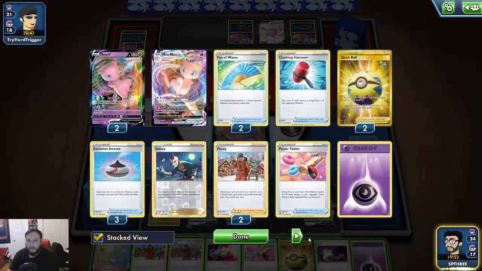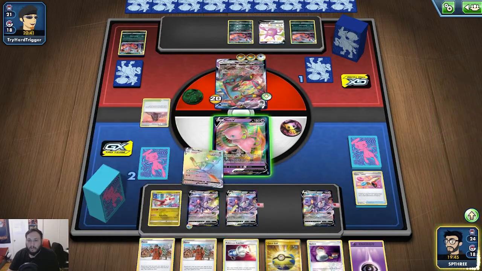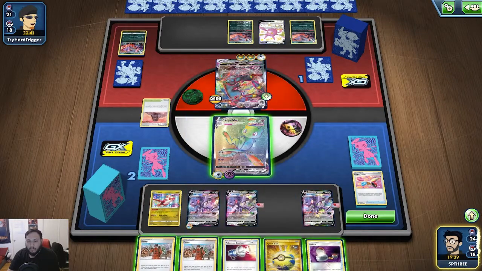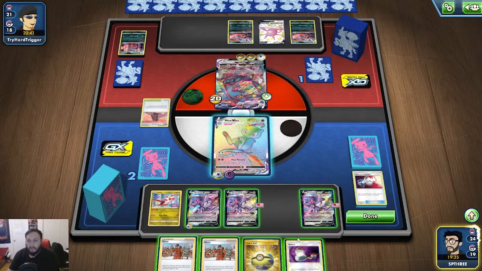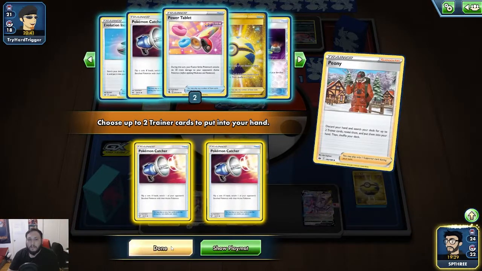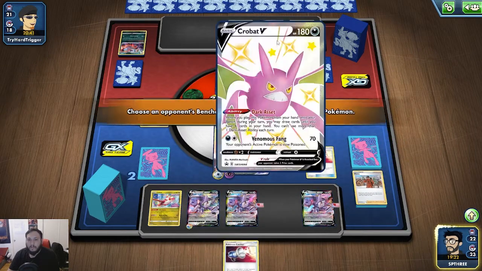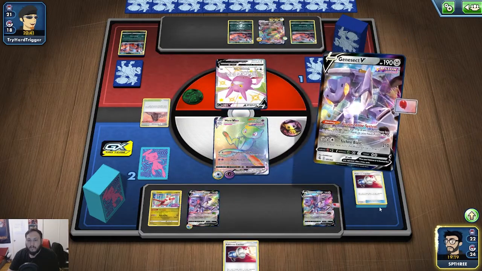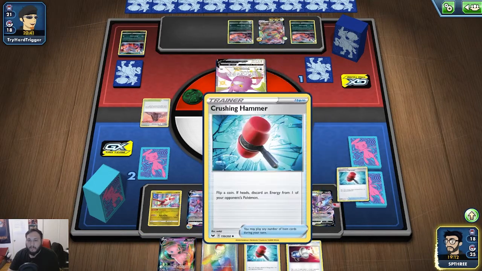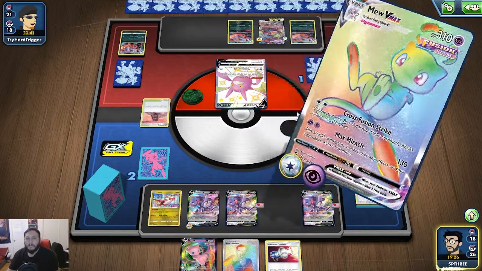Alright. What do we got here? We've only used one Pokemon Catcher. Power Tablet. Mew VMAX. Bruh. Oof. Oh, there you go. You go ahead and play with the hammers for a little bit. Bruh. Nah, you can't win them all. And say bye-bye. That's game.